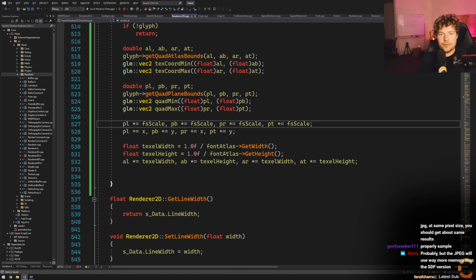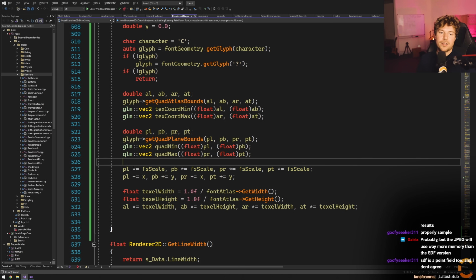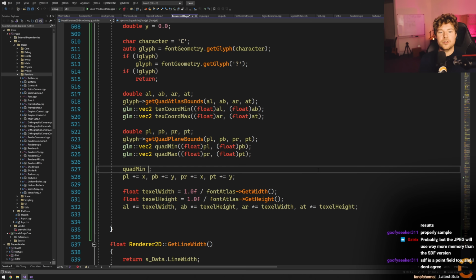And then instead of doing all of this stuff, if we wanted to, we can just still do that, but this becomes easier as well, because it's just written as one operation rather than 2, but it's still kind of doing it 2 internally. So this is for the quads, right? Because here all we have to do is quad min times fs scale and quad max times fs scale.